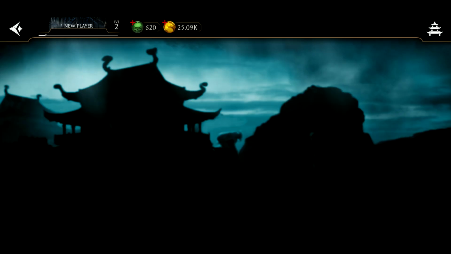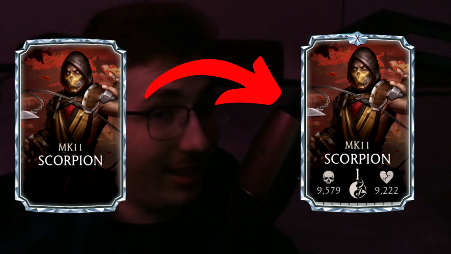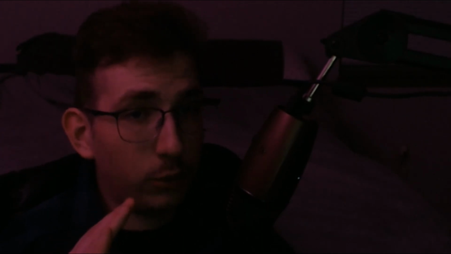Challenges. You need to play challenges for the souls, but also the characters. Because if you don't have these characters maxed out, start grinding until you max them out. You need the resells when you don't get the diamond or the gold that you need from a pack. You need those resells because not only will they give you souls, but they'll also give you dragon crystals. And this will be a big way to farm dragon crystals in the future.